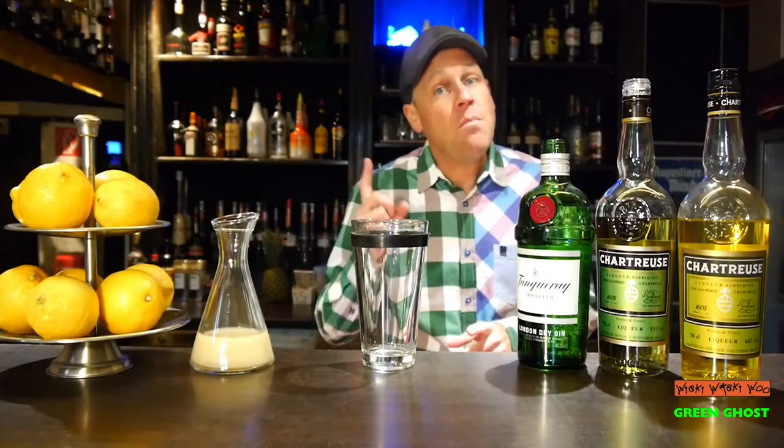Today I show you a cocktail which is named Green Ghost. And maybe the Green Ghost cocktail is the next top running cocktail at your Halloween party. Because we have a spooky name and we have a cool color when we have finished our cocktail. But now let's start with our cocktail.